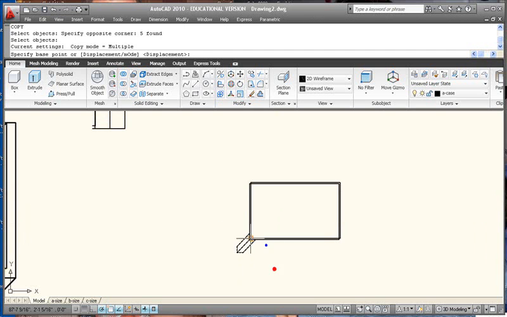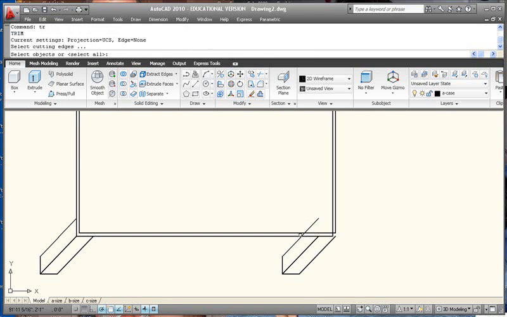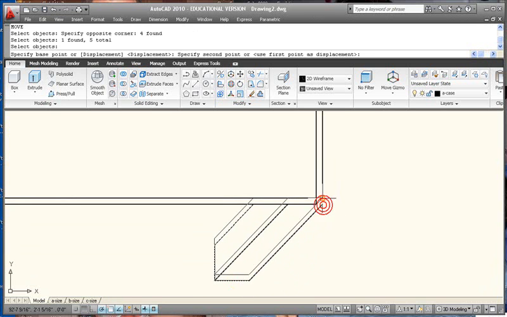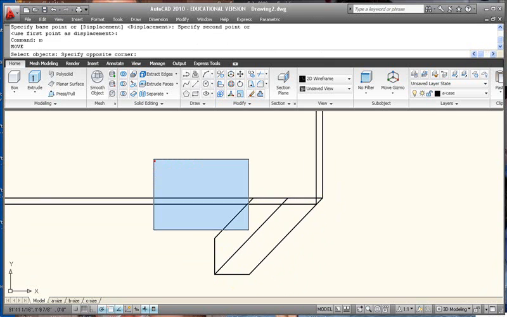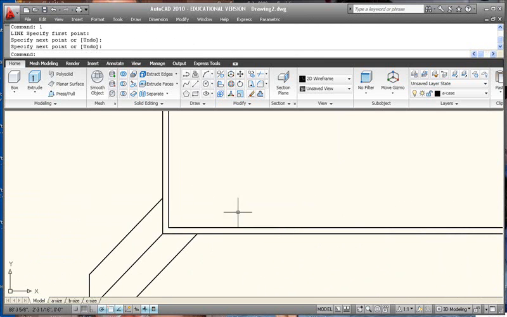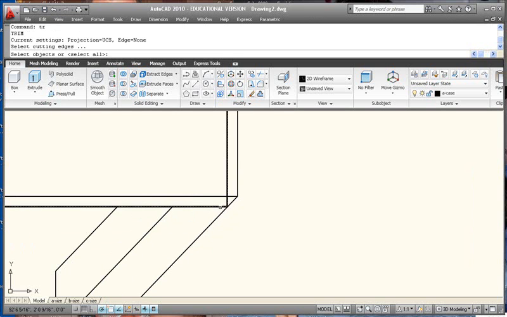Now if I copy that table leg to each one of the corners, so we'll see it in this corner, and we're also going to see the same table leg in that corner. We're just not going to be able to see that much of it. We're going to get that in the right spot. There we go. And we will also see this edge and this edge, but we would not be able to see this edge back here.